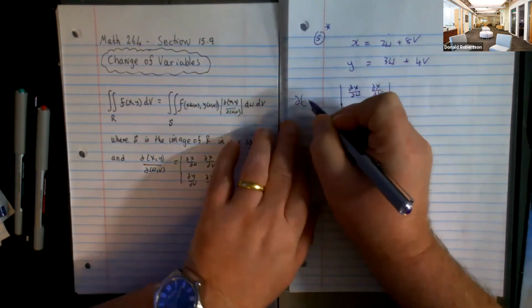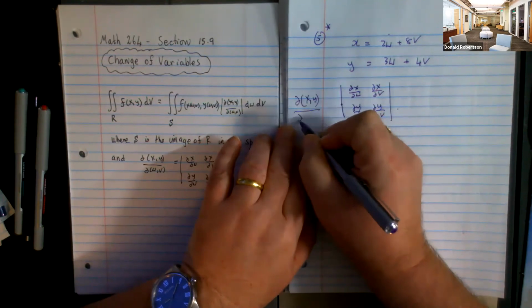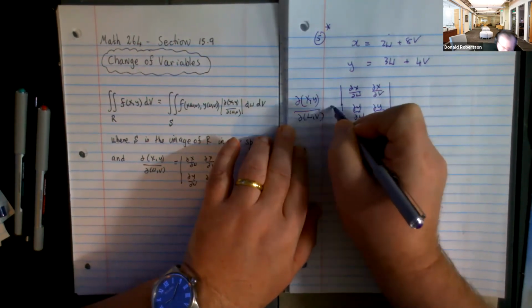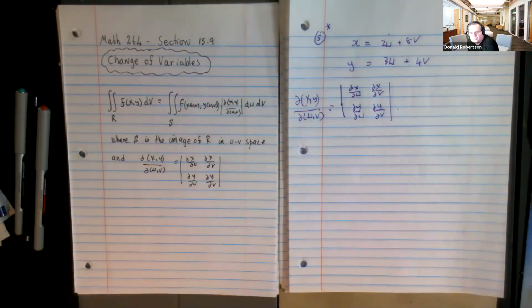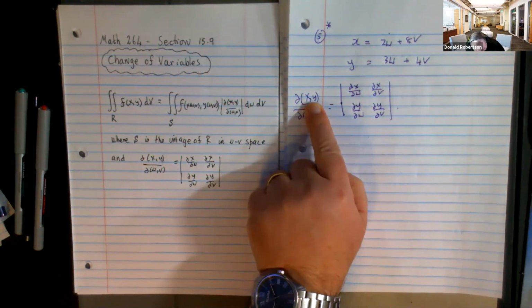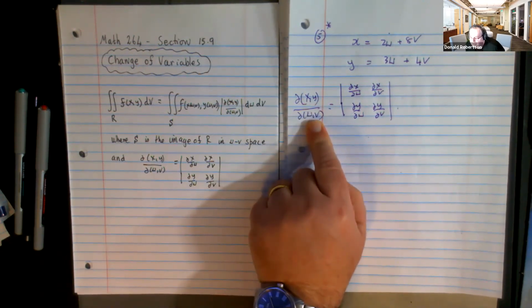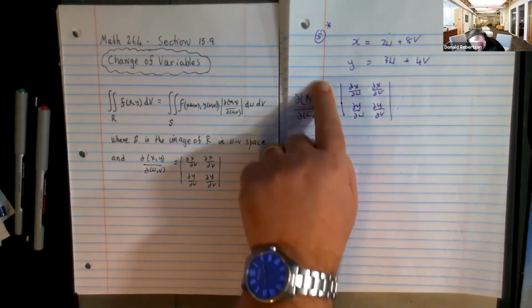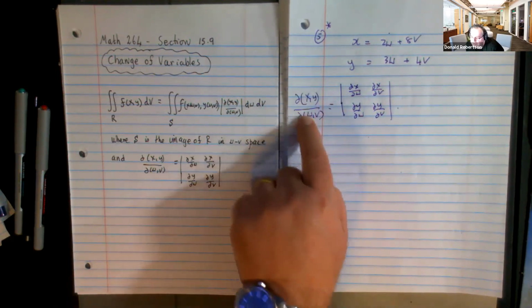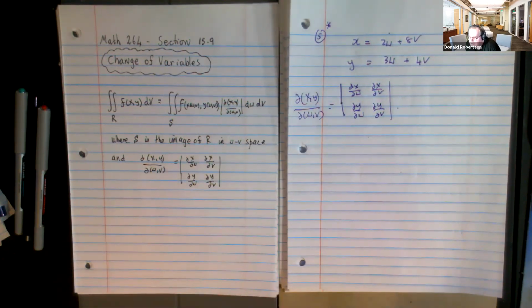So the Jacobian. I mean, the notation that they use for the Jacobian, does it not imply there's some differentiation going on? Doesn't it also imply that it's a partial differentiation? And lastly, doesn't it kind of imply that there are going to be x's and y's on the top and you're going to be differentiating with u and v on the bottom? So that notation is quite useful, isn't it, to give you an idea of what goes where?